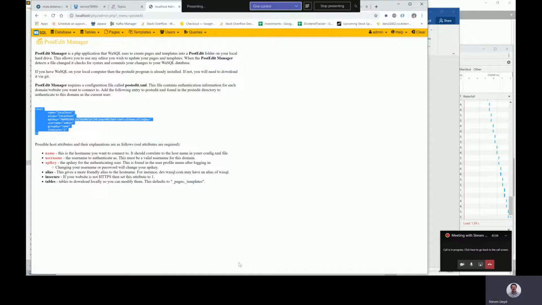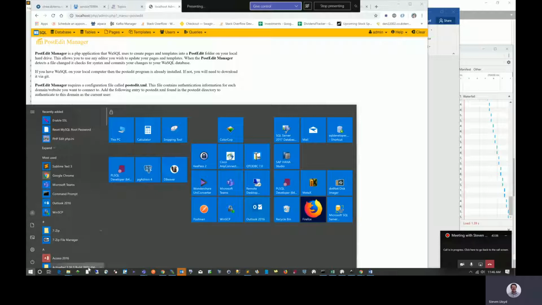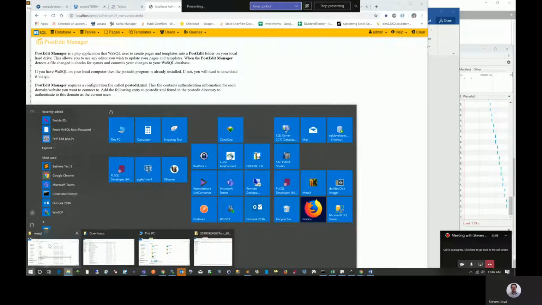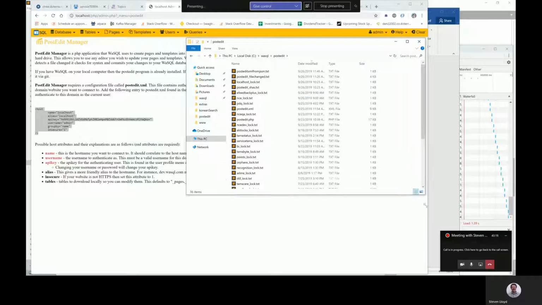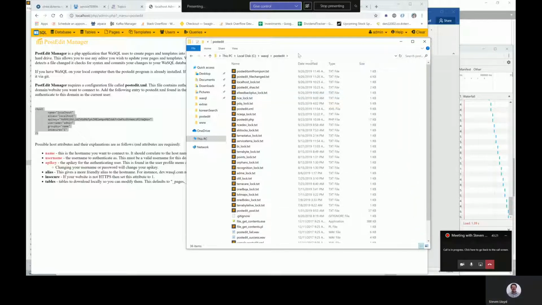and in your WaSQL repository, wherever you put WaSQL, here's my WaSQL repository. There's a folder called post edit. Inside of post edit, you're going to find post edit.xml.